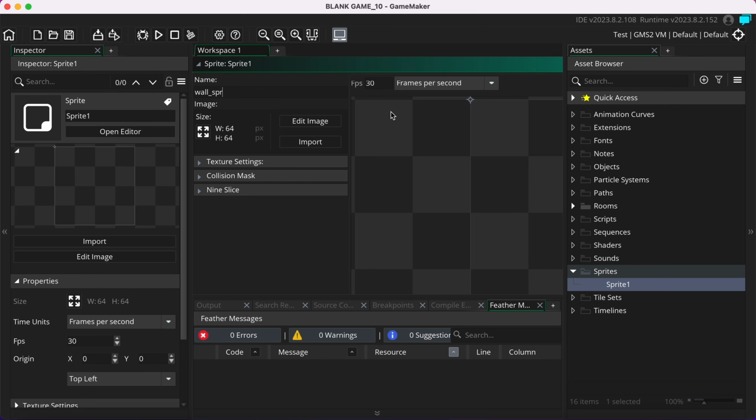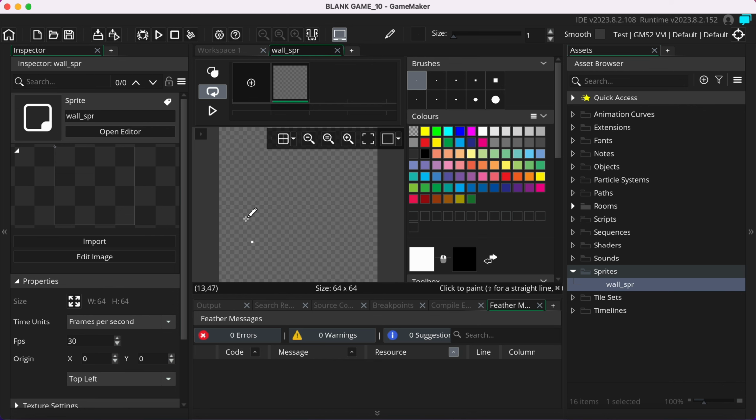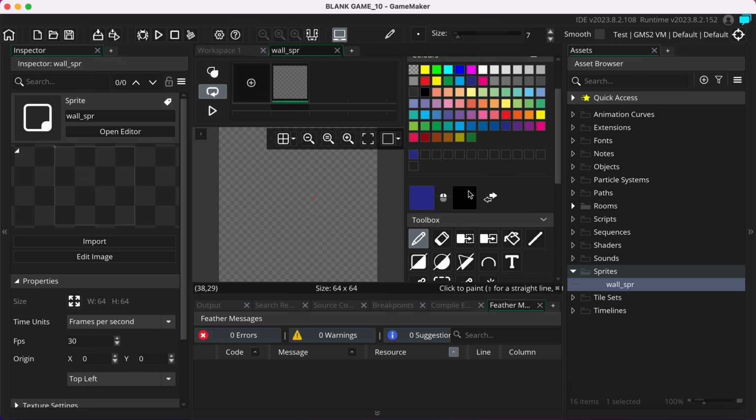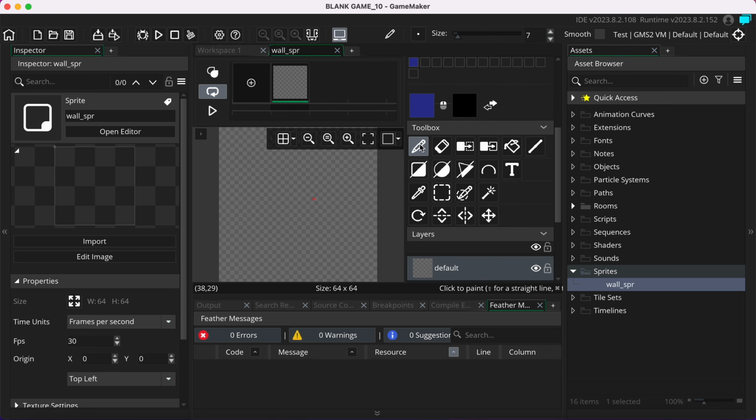Now at the moment we can see on the right hand side there's no image there, so we're going to go edit image. This has opened up the image editor. We've got colours, we've got brush sizes over here on the right. We've got different colours we can select for it. And if we scroll down here, we've got different image editing tools like pencil, an eraser. We've got, you can draw circles and rectangles.